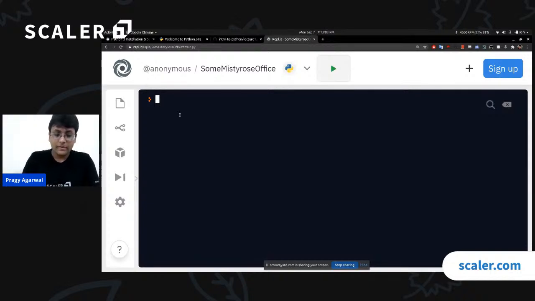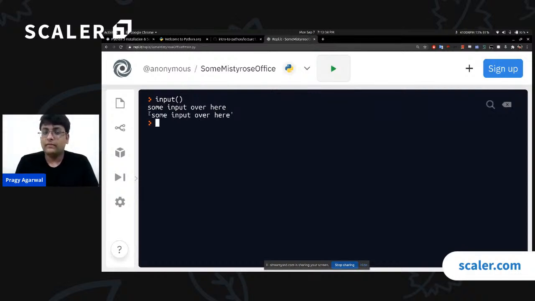Basically, what you can do is you can simply do input. You can do something as simple as this. You don't really have to put this as well. So you can remove this. You can remove this as well. So if I just write input with these two brackets and I hit enter, it will wait. It did not give me anything back. The reason it did not give me anything back is because it is waiting for an input. So I can give some input over here, and when I press enter, this input will be returned to me. This function will give me back whatever I have inputted.